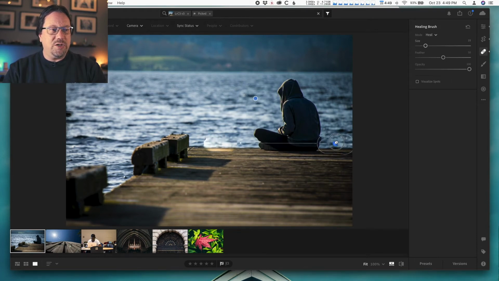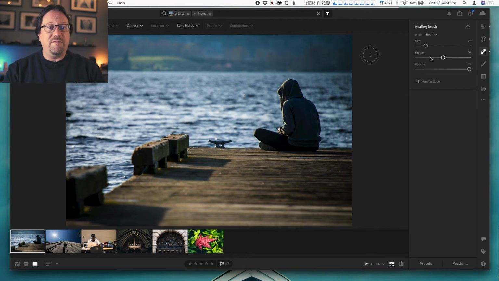And the water looks good-ish, but the wood doesn't because there's such a strong contrast difference between my target and my source. Plus, there's a little bit of smudging where that edge meets. So certain things don't work. You'll learn how to do this most effectively the more experience you get. I can always edit this after the fact.